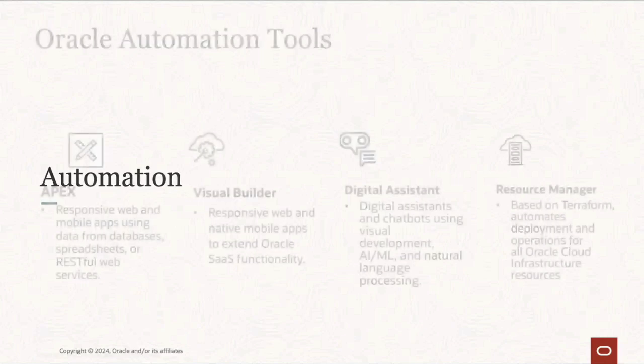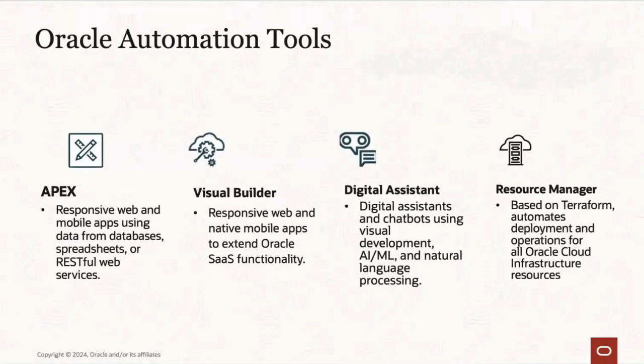So first, let's look a little bit at full automation as an option, as you are building out your different workloads and applications on OCI. We have several different automation tools that we can pull from. One on the left-hand side is Resource Manager. That's going to automate the deployment of the actual infrastructure for your application. I'll be spending quite a bit of time on that and also talking about the importance of infrastructure as code because it works off of that IaC model.